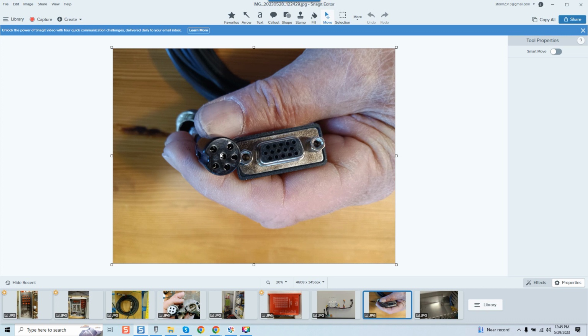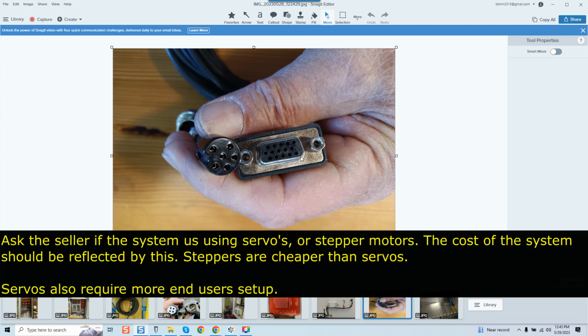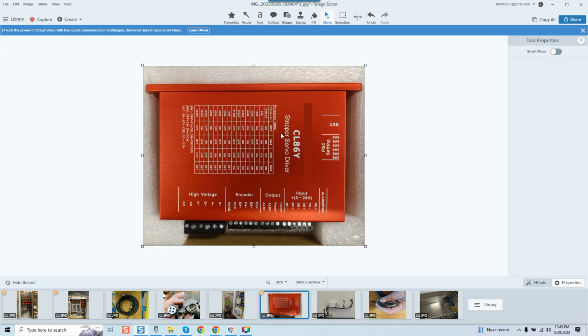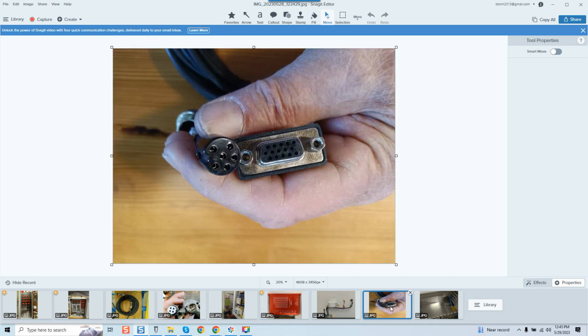He did send me some pictures, and again, if you guys ever are looking at a used system and it has encoders on it, namely encoder cables, you already know you're dealing with a closed-loop system. Okay, if you deal with a drive, once again, that says stepper, servo driver, or servo driver, you already know it's a closed-loop system. Now, another thing to keep in mind is that you will want to set up the configuration on those drives. They usually have internal programming, more like a BIOS on a computer, where you can set up individual features of that drive. Some people like them, some people don't. Just things to keep in mind.